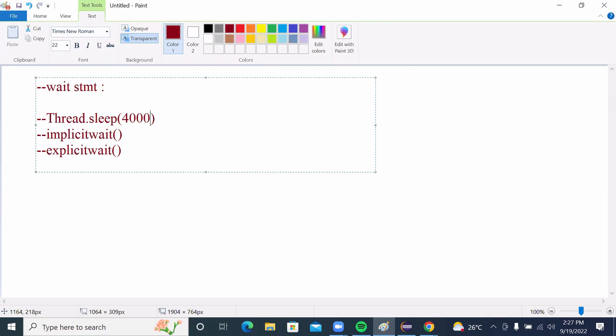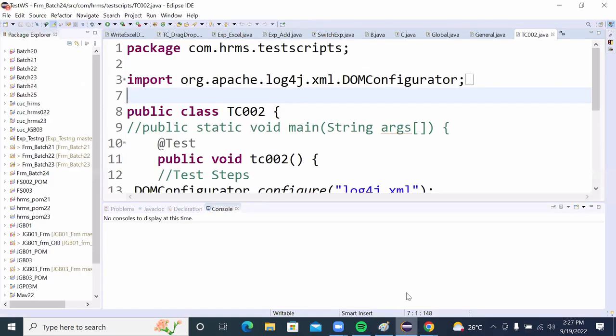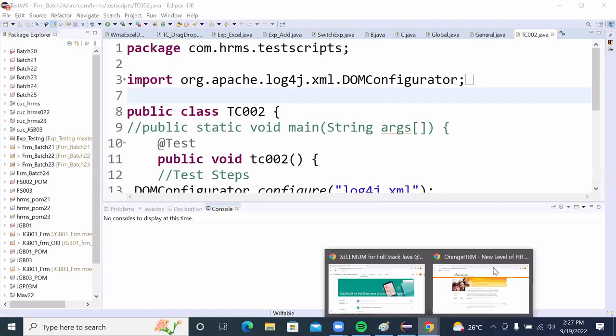Okay. Now we can see, just consider an example. You mention 4,000, and you are waiting for this time to be completed. Assume that you have written the code after clicking on the login button. You mention a wait statement.